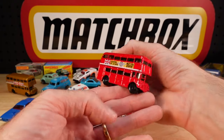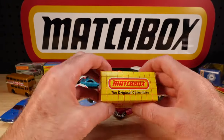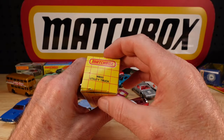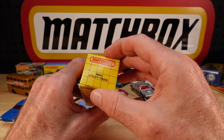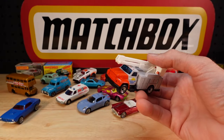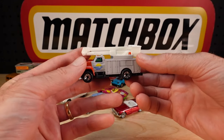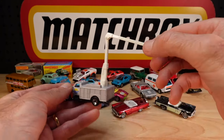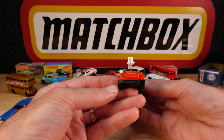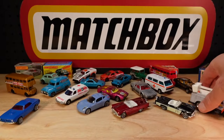Sometimes you read one of these little throwaway lines and you think - that's true, you've got to get off your butt and do something. 'The original collectibles.' It's the utility truck, Matchbox 33. I needed this for a video. Great to finally get it. It bugged me - I tried to get hold of it a few times, deals fall through all the time. Great to have that finally.